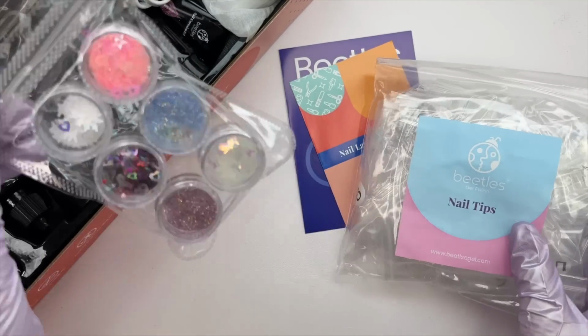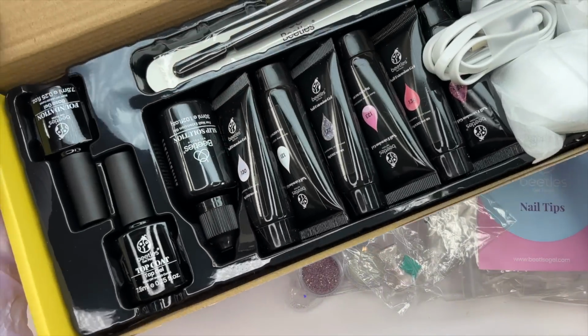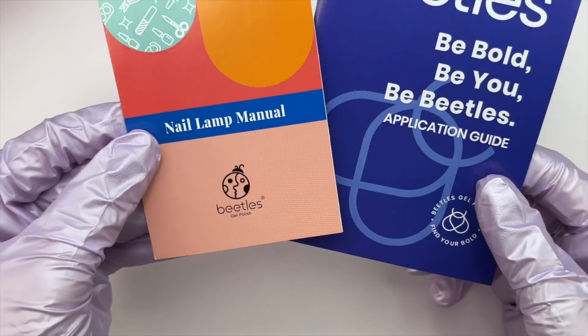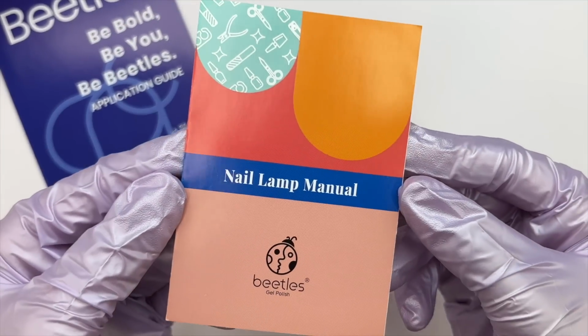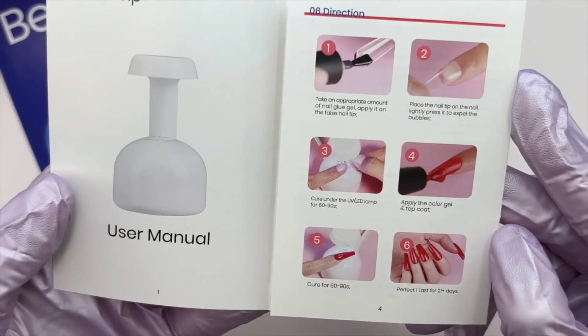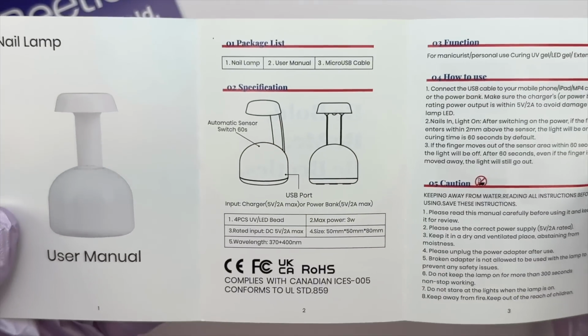This is a lazy girl polygel kit, so it actually includes some full cover nail tips instead of dual forms, which I was super excited about when I saw this kit. I was like, oh my goodness, I've been saying that nail polygel kits should include full cover or half cover nail tips. So I found this one that included full cover tips, so I decided it would be nice for me to try this kit out.